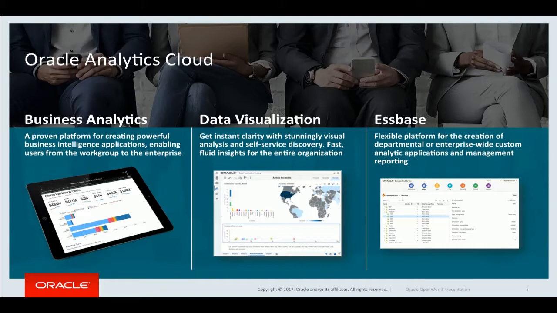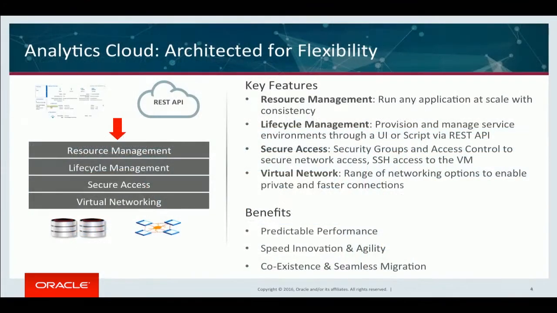The idea is to provide all the fundamental analytic capabilities for an enterprise to deploy widespread implementations of analytics applications across the enterprise, leveraging a cloud-based platform. Architecturally, Analytics Cloud is built for flexibility for you as a customer or a developer. It's built on something called Oracle Public Compute, which provides a number of key capabilities for you to implement analytics within your enterprise.